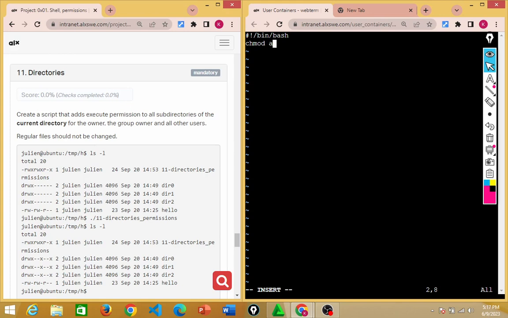We are using a because we are targeting the current directory for the owner, the group owner, and other users. And what are we adding? We are adding execute permission.